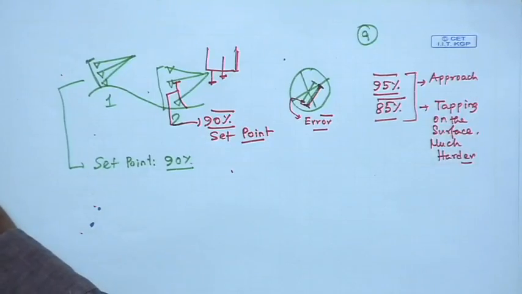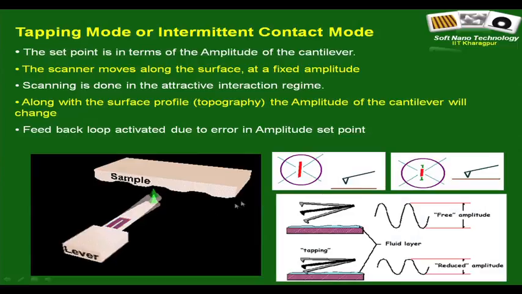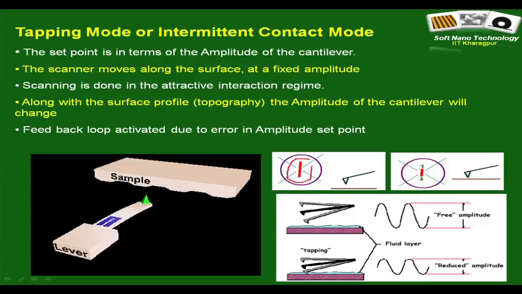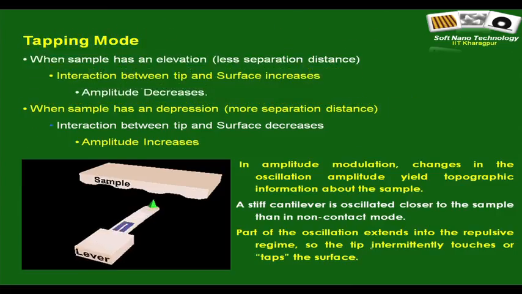You can see these pictures, and so this now should be clear to you. This is, let us say, the zone corresponding to the free amplitude. This gets truncated from one of the sides. So, it is the reduced amplitude, and you have a set point, and based on that, from point to point the amplitude is maintained to be constant.